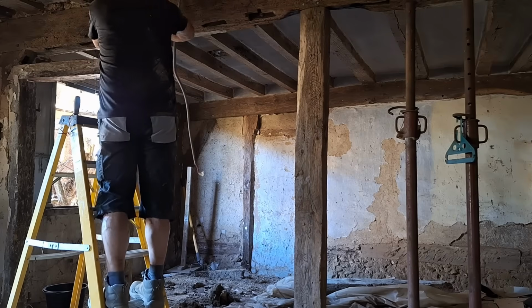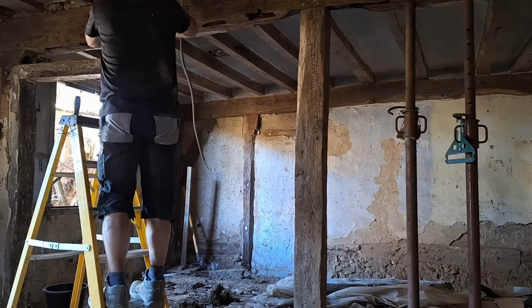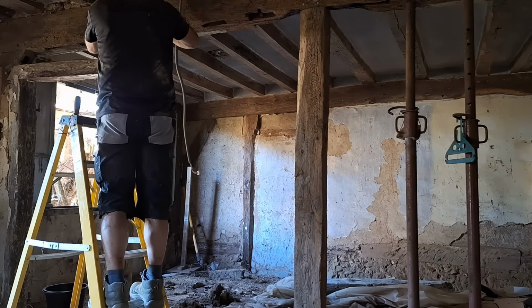So I was fairly happy that putting the central beam in was more an aesthetic thing, and also gives a little bit of confidence to people that come to the house.